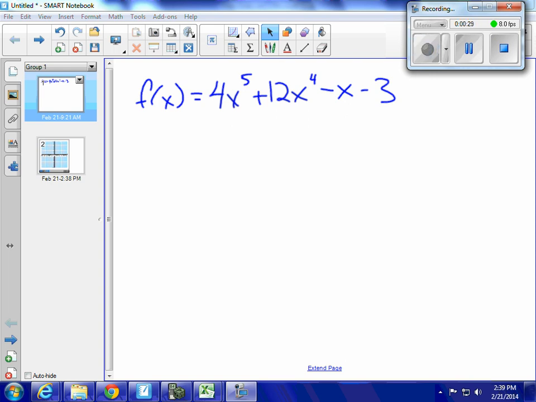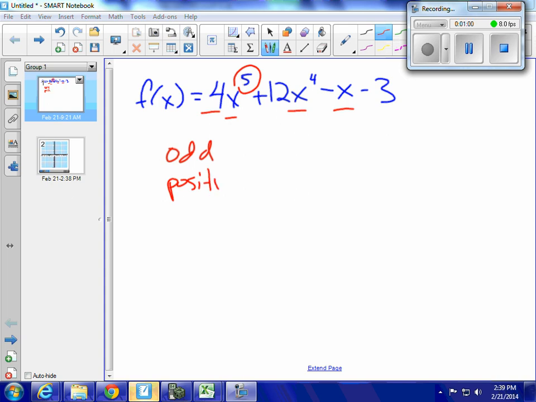So I'm going to start with step 1 of the summary on page 185, and it says, determine the end behavior of the graph of the function. So I'm looking at my function, and I see that it is written in standard form. I'm going from highest powers of x to lowest powers of x. And so my highest power of x is to the 5th, which is an odd number. And I see that my leading coefficient is 4. And there's no negative sign, so it's positive.